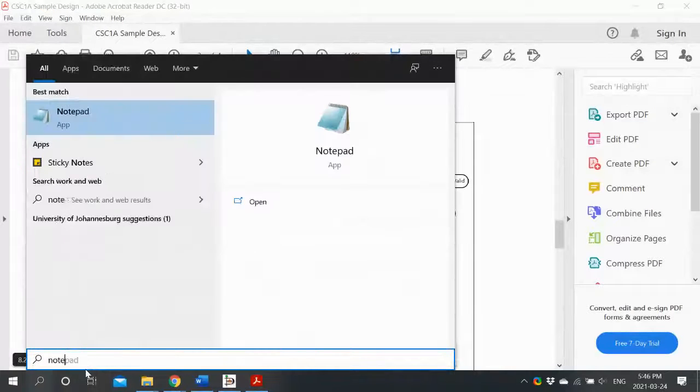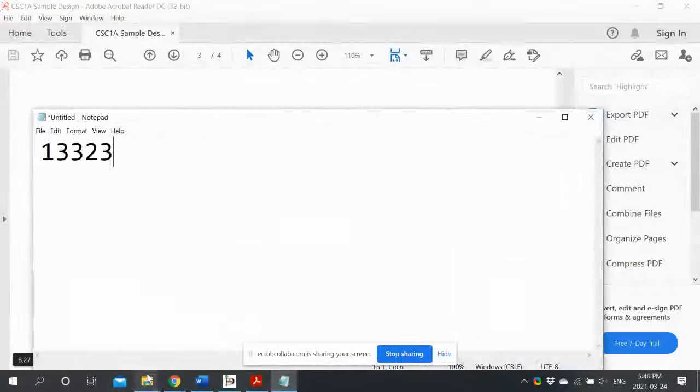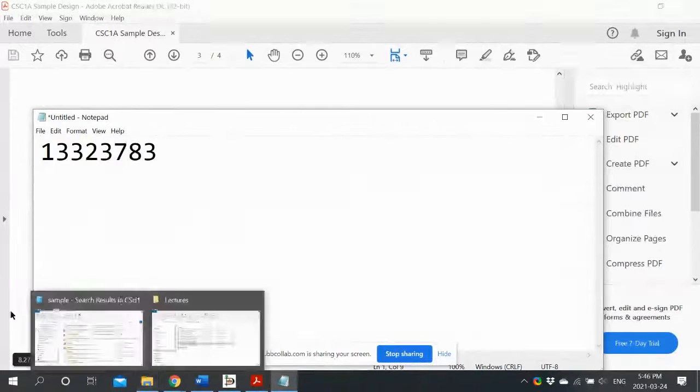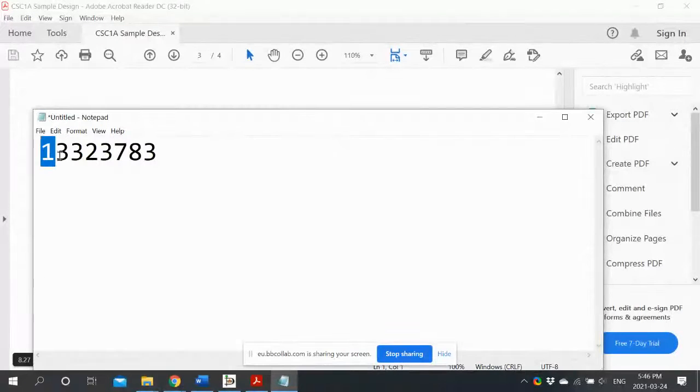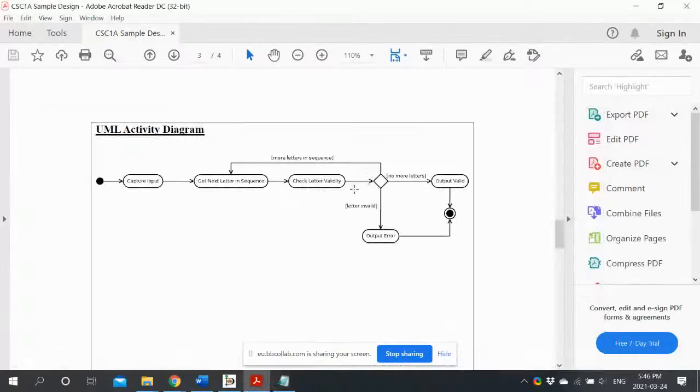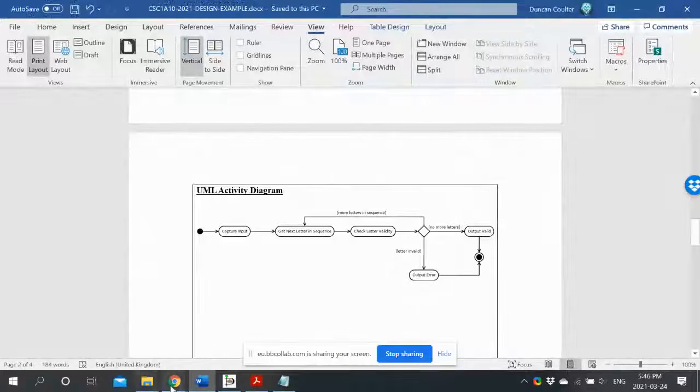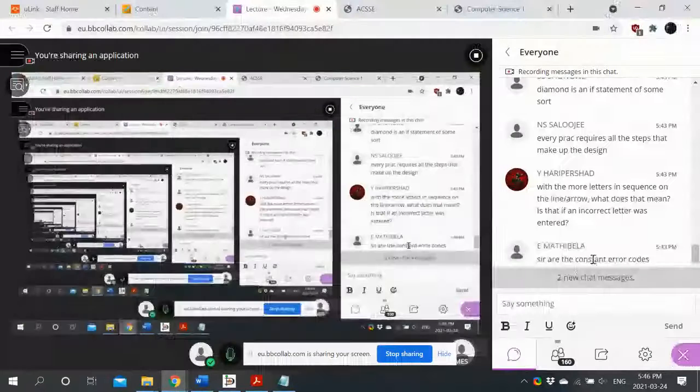Let's say, for example, we're checking the number 1, 3, 2, 7, 8, 3, which is invalid. First, we check 1, that's valid. Then we check 3, that's valid. Then valid, valid, valid, valid, invalid, error. So we need something that takes on the value of each of these one at a time. And that's what we mean here. Have we reached the end of that number yet or not? Are there any more letters in the sequence to process?